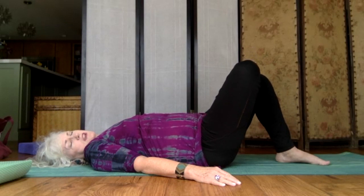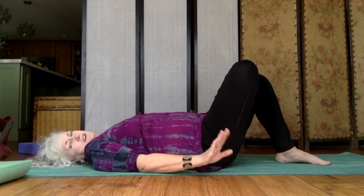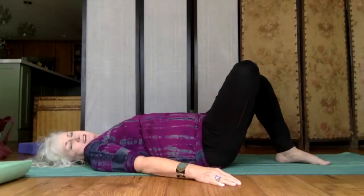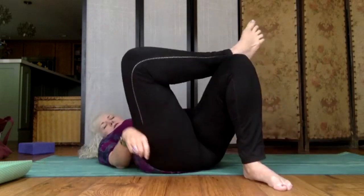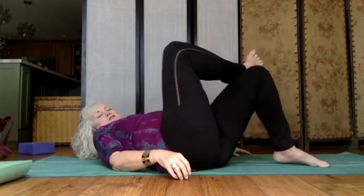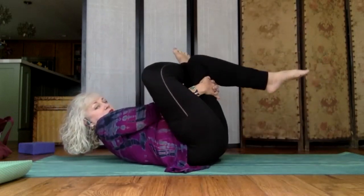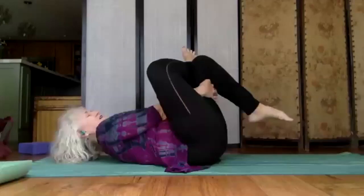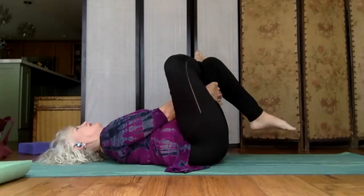Let go some more, push that knee away. Roll your tailbone down. It has a tendency to want to roll up to the sky. Okay, so I'm going to turn a little bit so you can see why we call this the number 4 stretch, because it looks like a fancy number 4. But what you're going to do is you're going to reach through with your hands and clasp them behind your left hamstring. Bring your head back down to the floor, and then roll your tailbone away.